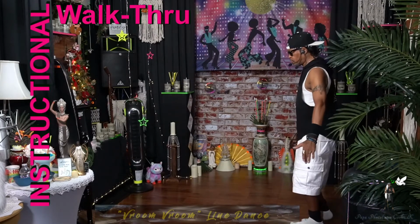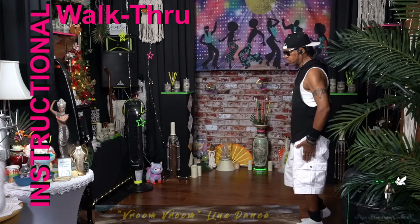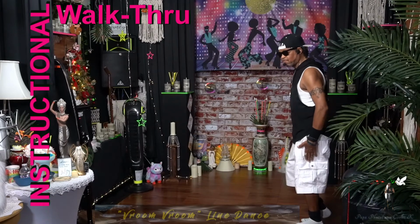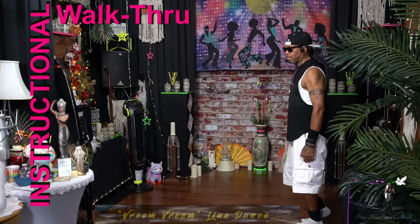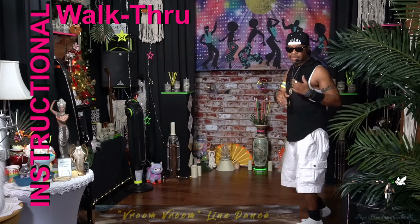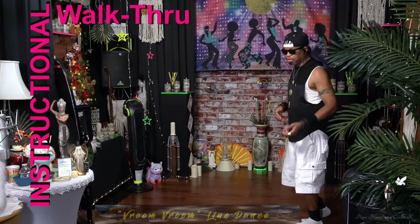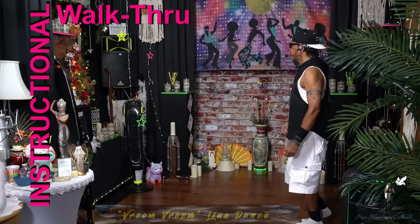So let's try this wall since we're already here. Your weight should be on the left when you make that 3/4, so I can shift my weight to the left and free up my right foot and start the dance from the very tippy top. Let's try that. And after that, guys, that's the whole dance. And then we'll try to sneak peek some music in so you can feel the music with it. So let's try this wall from the tippy top. 5, 6, 7. Here we go.